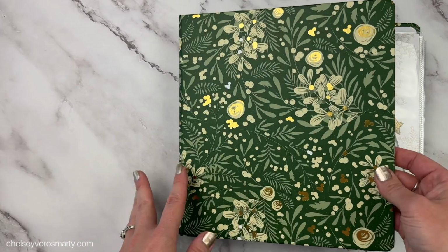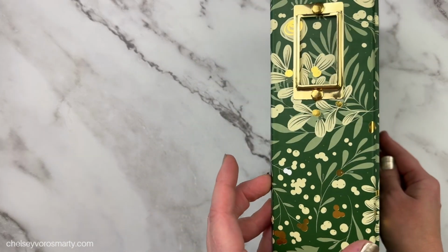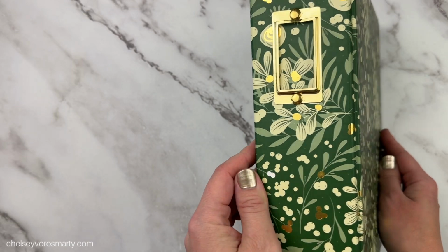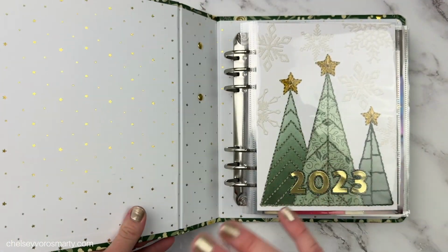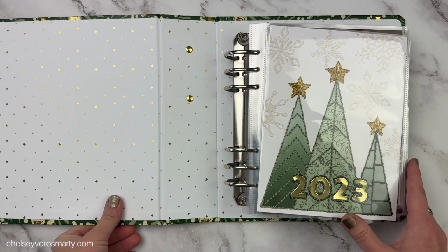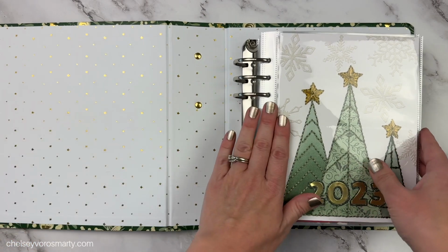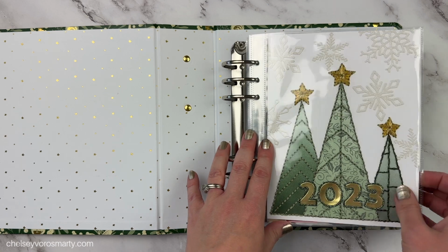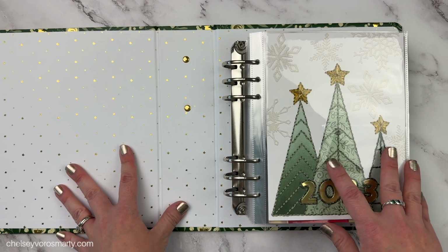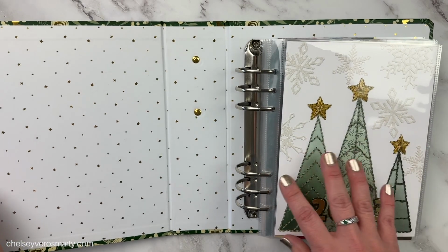So this was my first year using an actual Ali Edwards album. I like that they are so thick. I think they're like 2.5 inches thick. And I really like that. I feel like I can get everything into one album and I'm not busting at the seams. I don't make my projects super dimensional, and I'm not usually making too many really bulky elements, so everything can fit in one album.